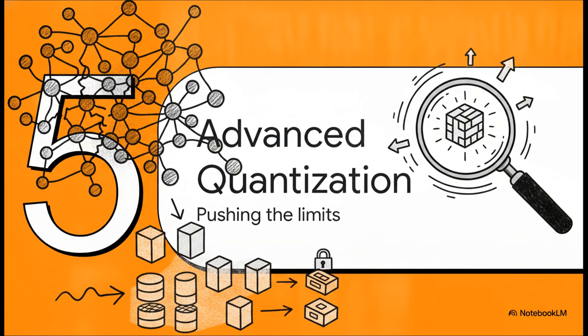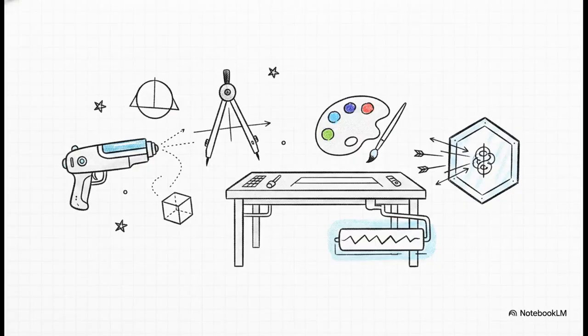All right, Section 5, Advanced Quantization Techniques, pushing the limits of compression. So as we shift into the era of hundreds of billions of parameters, those standard uniform methods we just talked about, they probably start breaking down and ruining accuracy. That's why we have this modern quantization arsenal. We've got GPTQ, which uses second-order error compensation to literally fit a 175 billion parameter model on a single GPU.